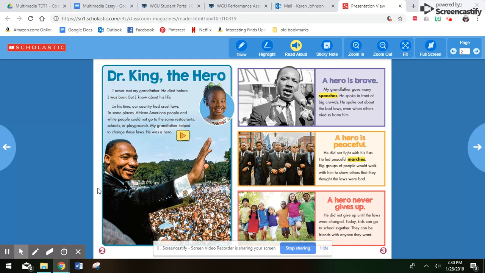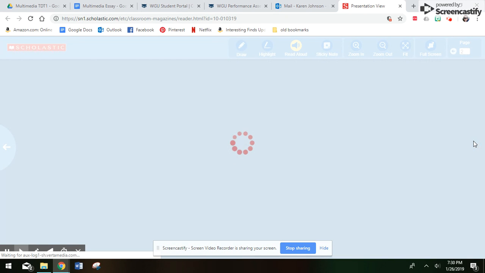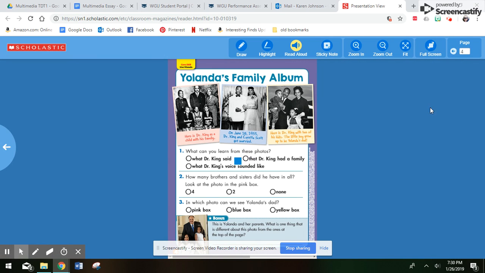Scholastic News is really engaging for first graders. They love using this medium. So I take them through the article, as you can see. And there's some questions on the back about what we learned and what we read, which again, the kids always enjoy doing. So once we're done going through the Scholastic News this way, I would go back to the beginning.